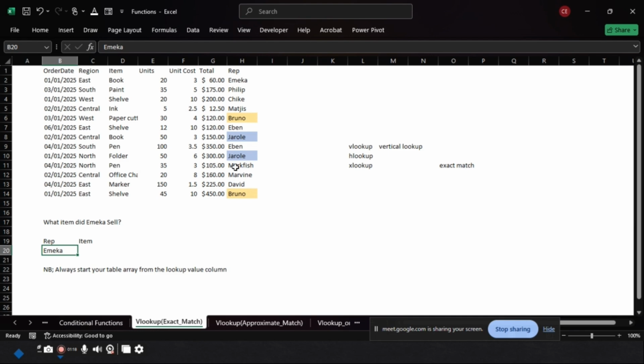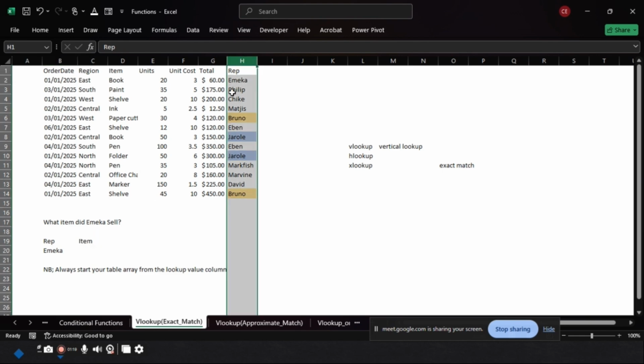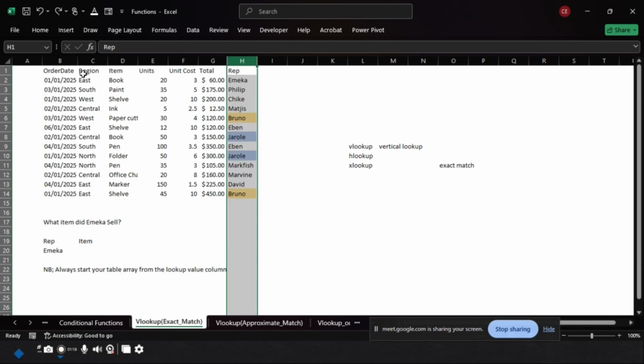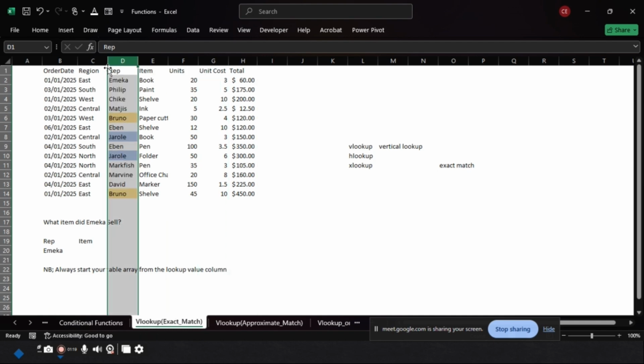So when you see things like this, if you go to an interview anywhere, the first thing you should do is rearrange that column and make sure you carry your lookup value column. Drag it to be before your array, what you are going to be returning. So now we have to return an item Emeka sold. So you make sure you carry this. You can even drag it to be here so that it comes first. Or Control Z. You just drag it to come before the item. Simple.